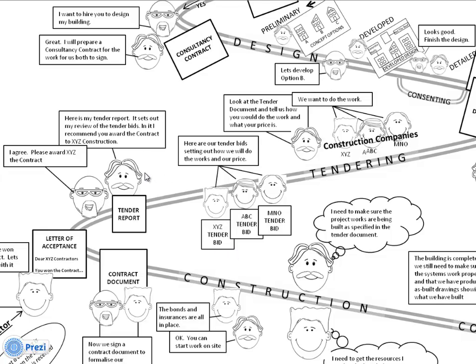And the consultant looks at them, says, yeah, these guys are really good, or these guys are really rubbish, or this price is too high, or this price is too low, and he puts it all together, he analyzes it and puts it in a tender report, which says these are the people that put in prices, this is how much they've submitted, this is their attributes, this is how good they are, they've done jobs like this before or they haven't, they've got resources to do it, they haven't. So then the tender report goes to the client, and the client makes the last decision. Yes, I want to award the contract to these guys here. They're the ones that put in the best tender bid, the one that's most suitable for us.